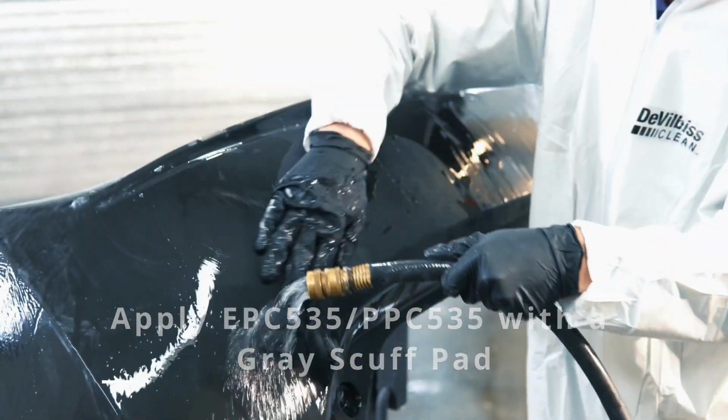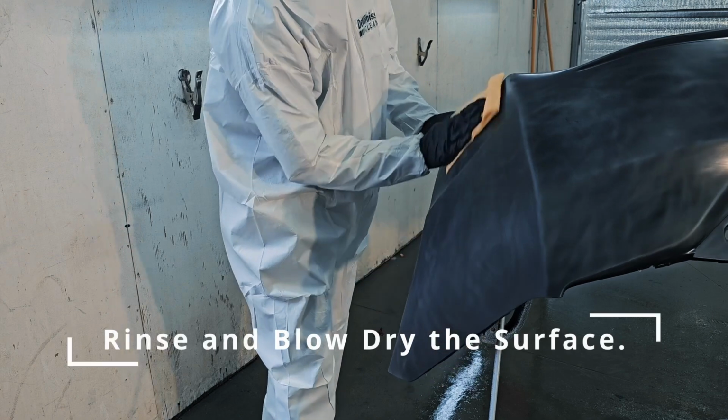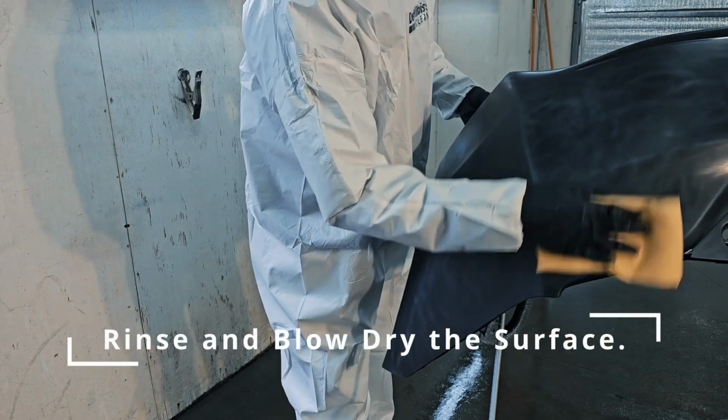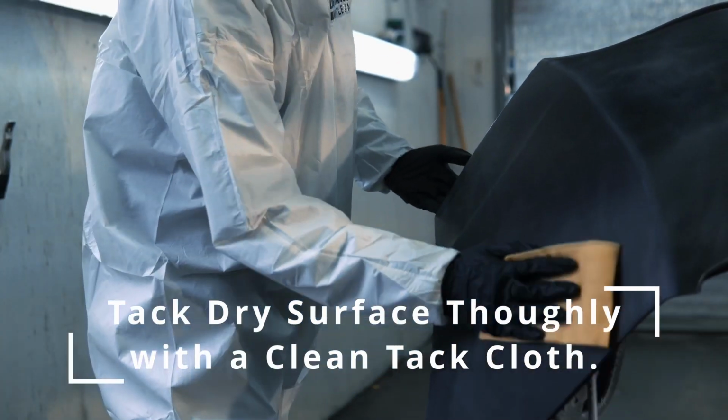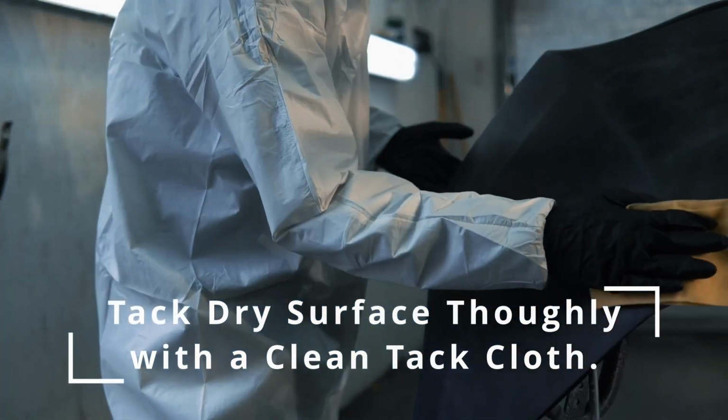Rinse thoroughly with clean water and make sure the surface is completely dry. Tack the dry surface thoroughly with a clean tack cloth. Make sure not to press too hard as tack material may transfer to the bumper and cause defects.